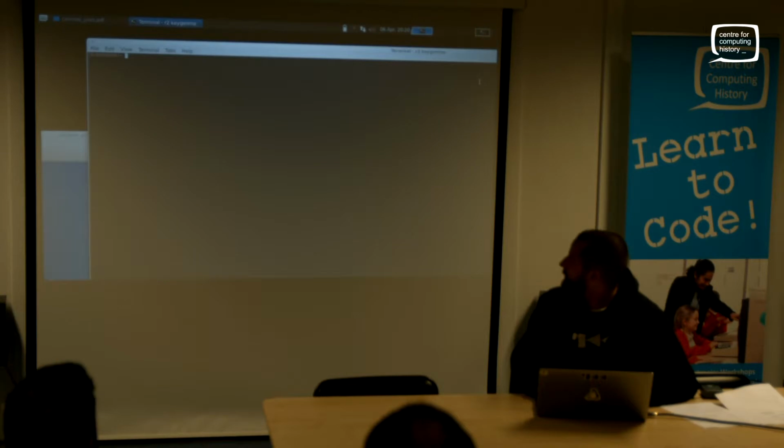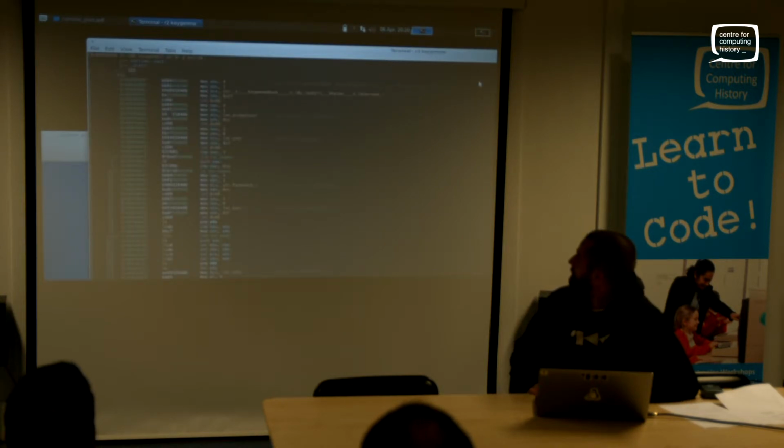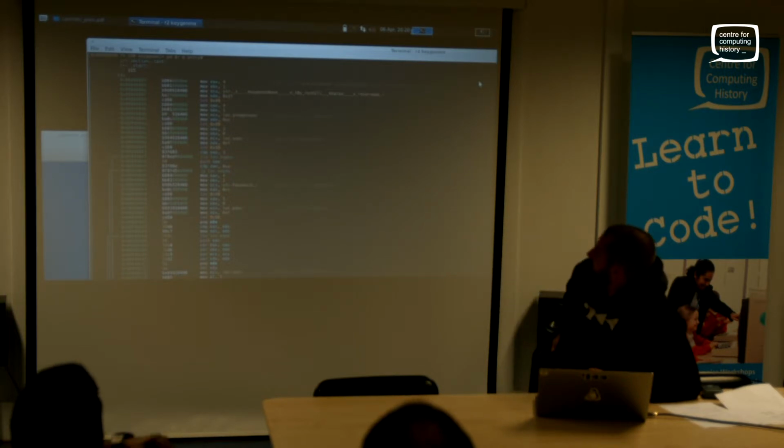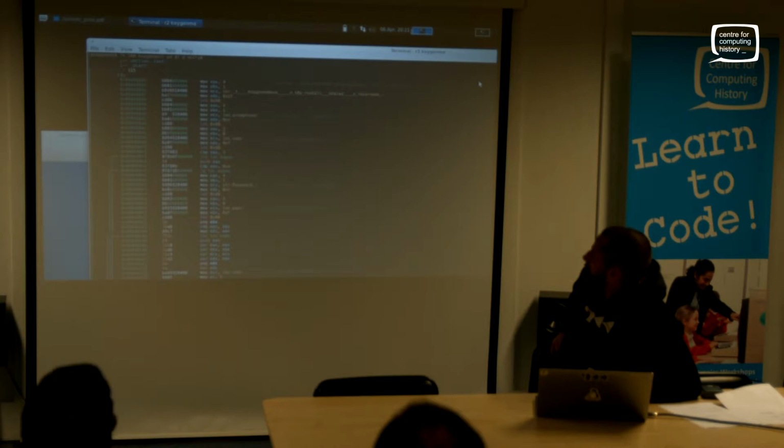So if we now look at the disassembly, that's it. That's the binary. At the top, you can see 4 move commands and then an interrupt call. If you're not familiar with assembly, that basically is an interrupt to perform a system call. The system call is defined by what value is in EAX. Then EBX is the output, ECX is the contents, EDX is how much you're printing. And how do I know this?